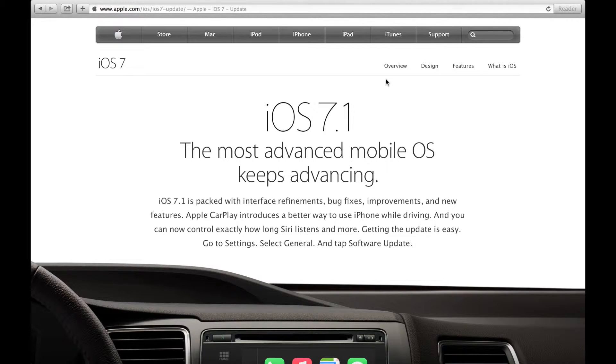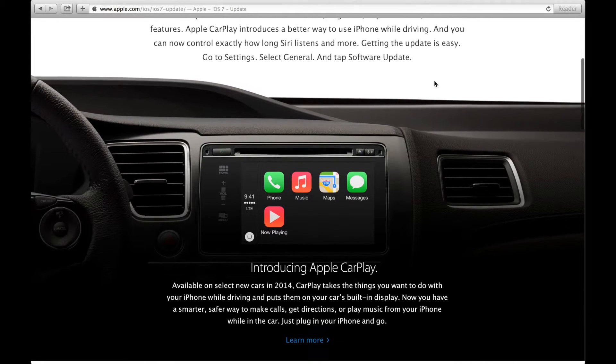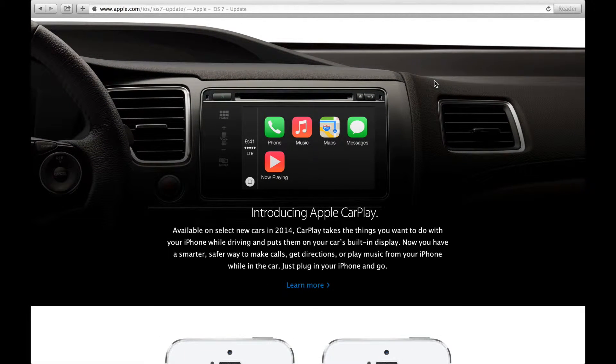Basically the most rumored featured thing was CarPlay and when it was about to come. So in the last keynote, they said it will be pushed out in further updates. So here it is today, taking birth and making a revolution happen on our car interface systems. I'm really excited about that. However, I'm not going to be able to show you any of that because I do not drive a car that's a 2014 model.